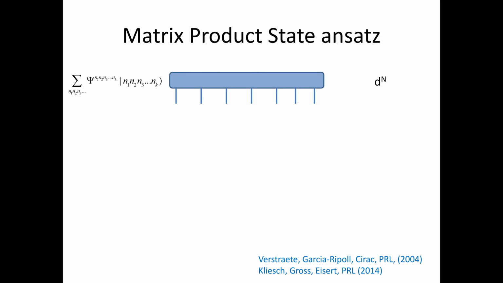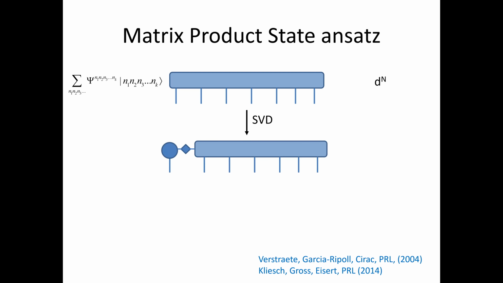Okay, so if I were to go from this many dimensional beast or the full CI wave function, and I were to do a singular value decomposition in between any of the 2 dimensions. Now I can think of this second dimension, third, fourth, up to nth dimension as a single dimension. I can make that into a single dimension, like a very big index, which goes to many, many digits, maybe. And if I can do a singular value decomposition in between this index and this complex index, then this is all that it would look like. So this is my diagonal matrix. This is the U and this is the V. That's all that I have.